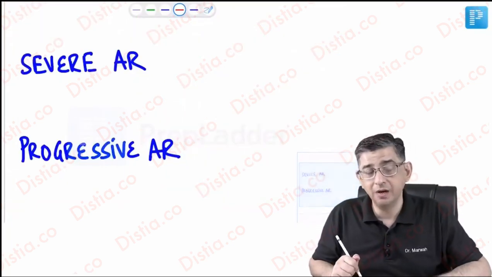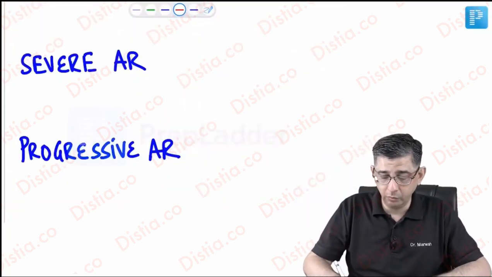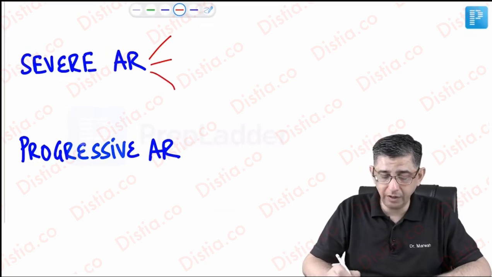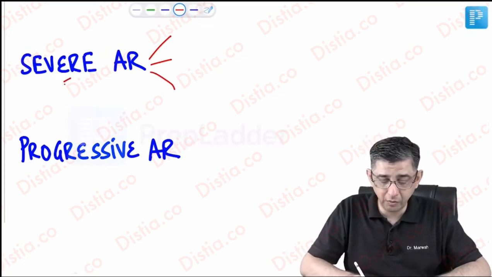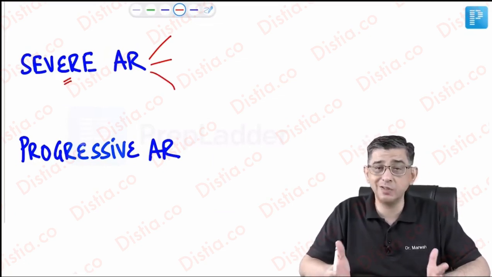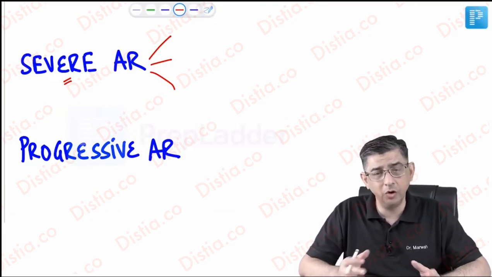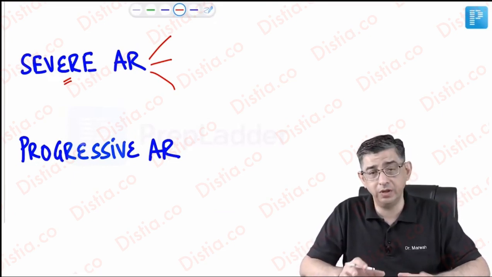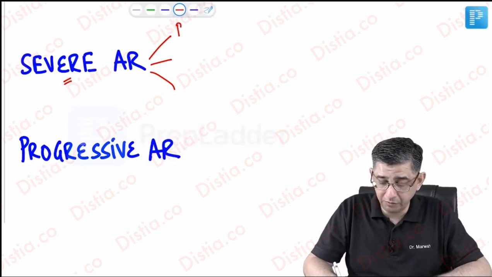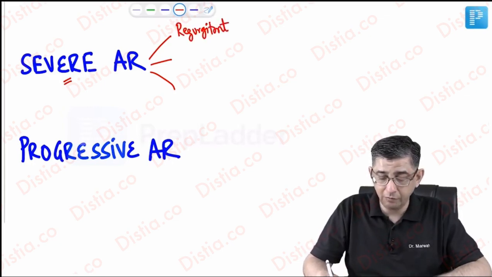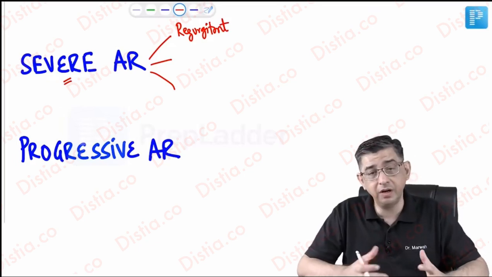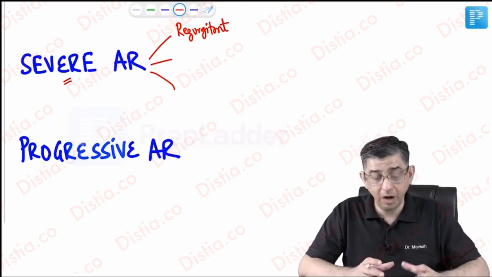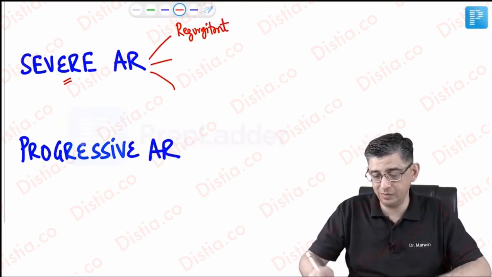First and foremost would be, what would be the echocardiographic criteria to identify severe aortic regurgitation? Because whenever they ask you a valvular disease per se, they always love to ask about the severity of the disease. So the first important feature will be that there is a substantial amount of blood leaking back from the aorta into the left ventricle. So, I mean, how much? The quantification is what is important.